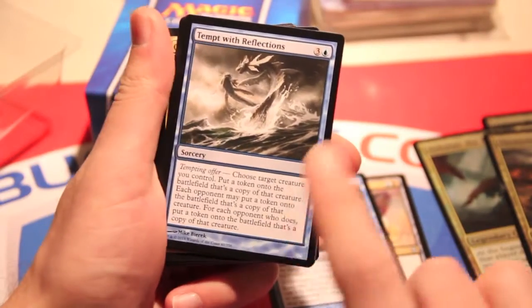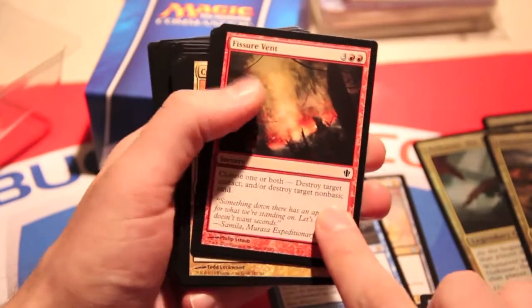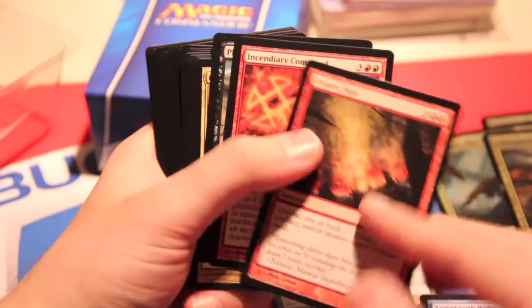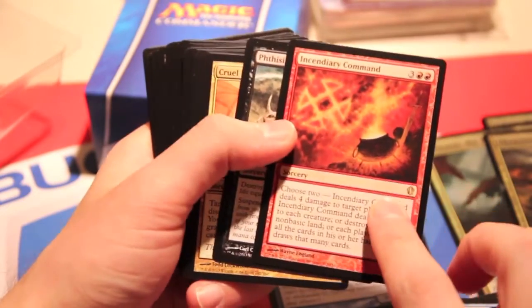Tempt with Reflection. The Tempts I like a lot. It's going to be a lot of fun. I think it's a great card, great pick. Fissure Vent is also really narrow. I would just put in a regular Destroy Land. Incendiary Command. Commands are really good. I'd put the black one in here instead.